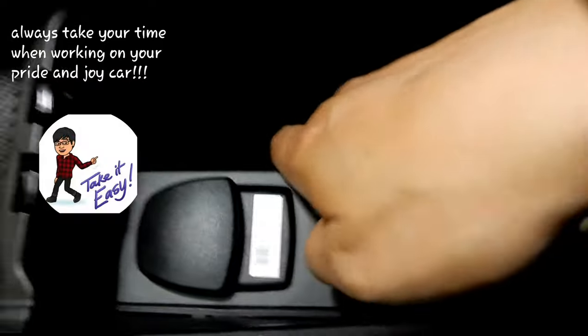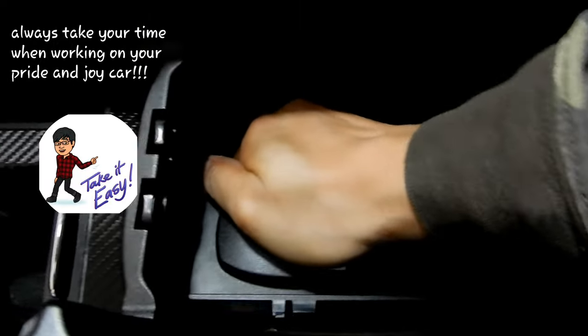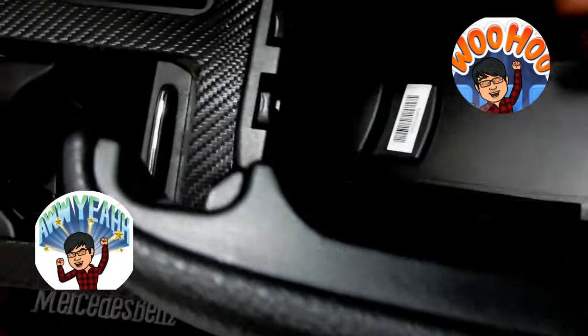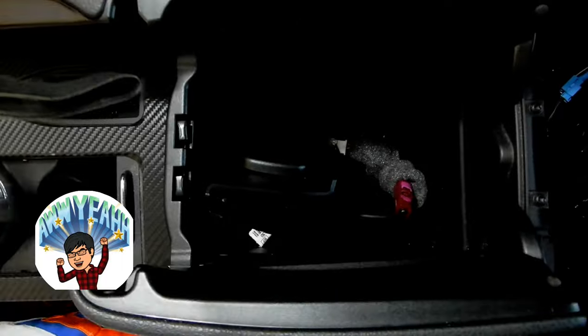Okay, just like this. Here we go, guys. Have a look. You squeeze it, and then you pull out, and then you lift it up. There we go. Now that one's out. Now all you got to worry about is this part back here. And that part, you can just pull it out more, and it just lifts out just like that, guys. Look at that. How easy was that, guys? Now all you got to do is fiddle with it and get it out.